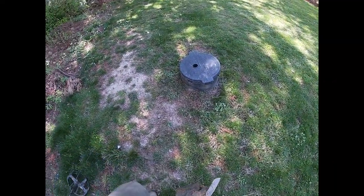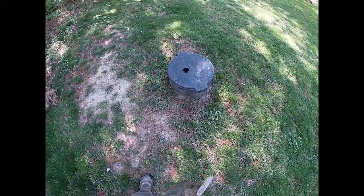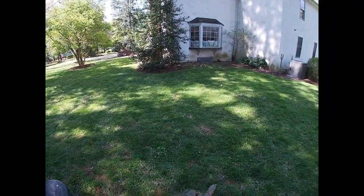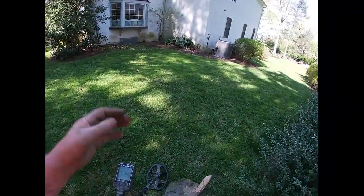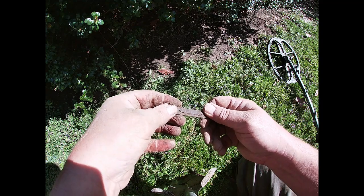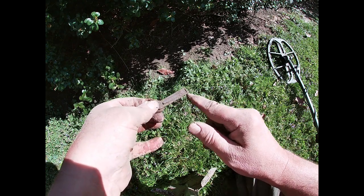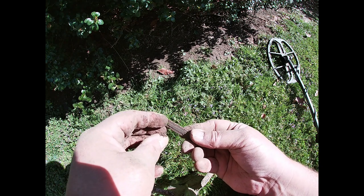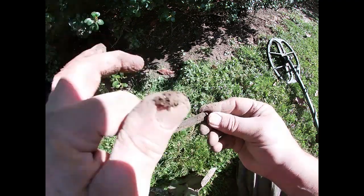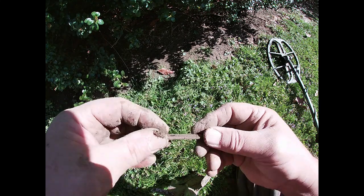So even though these houses are old that I go to, you never know how much dirt's been moved around, you know, bought for utilities, and there's an underground propane tank. So they dug up this whole area, and then they must have dug lines to the house. So, you never know. On to the next. Yeah, now in the backyard here, a reed to a musical instrument, probably an accordion or a squeeze box or something like that. And look at that, it's the reed plate, and the reed is still there. The reed is this, oh, it's very brittle, this little thin piece of copper here. When the air moved through, the reed would vibrate and make a noise. On to the next.